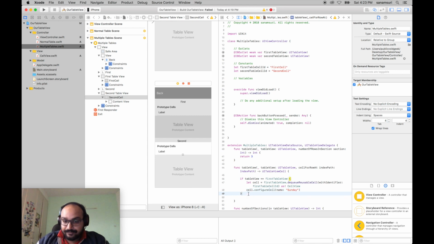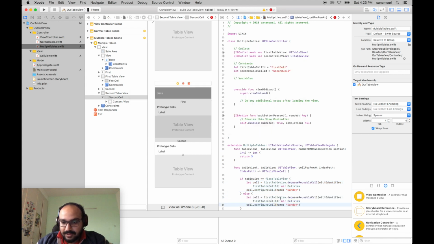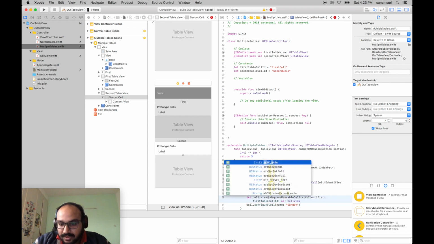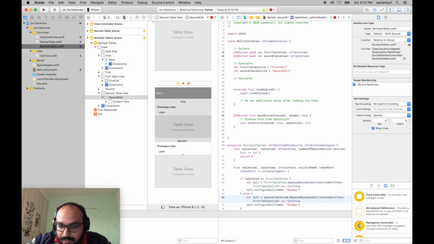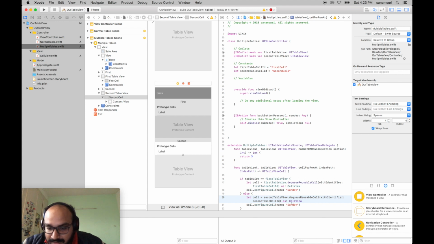and then else, copy paste all of this, put it here, and instead of first table view it's going to be the second table view, and the identifier is going to be second table cell ID, right?